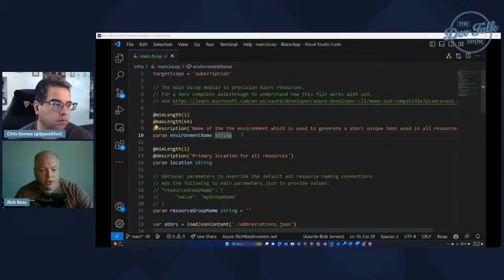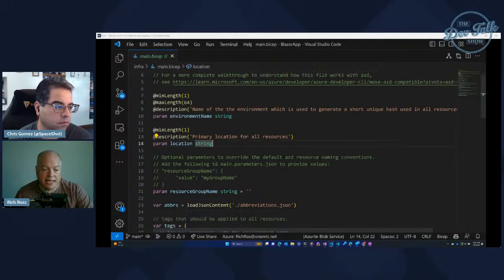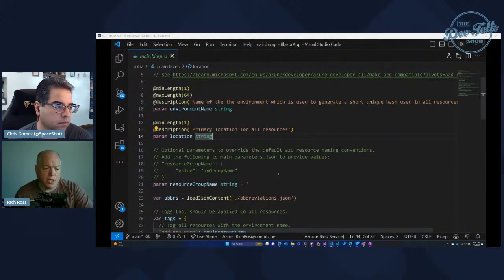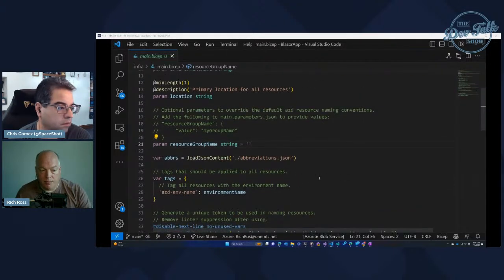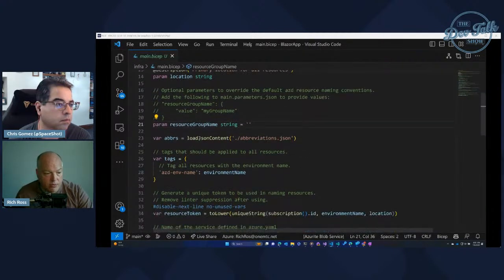In case we deploy any of those, we've got an environment name, and a location string, because everything has to reside in some location, which we can pass in. The other one we have to pass in is the actual name of the resource group. Once we have all of those, that's the only thing we need to provide when we call this Bicep script.